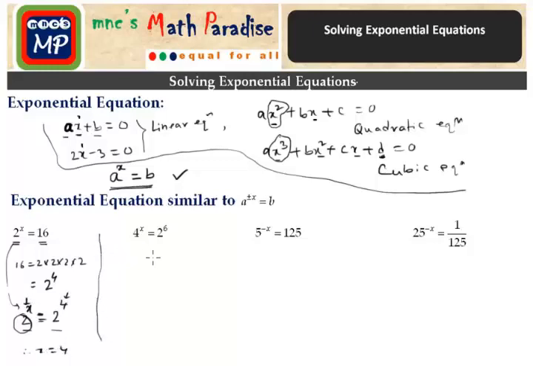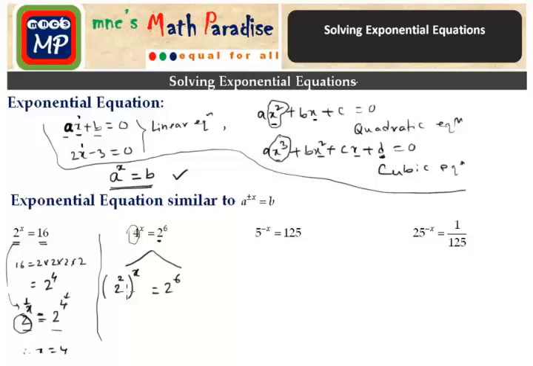Let us do the second example. Here 4 to the power x equals 2 to the power 6. Now we can solve this equation in different ways. One way can be to make the bases the same, either we can convert this 4 into base 2. So how can we do that? 4 is 2 square. So 4 to the power x will be 2 square, and then power x. So this 2 square is 4, then the power x equals 2 to the power 6. So here the left hand side was 4 to the power x, base was 4.